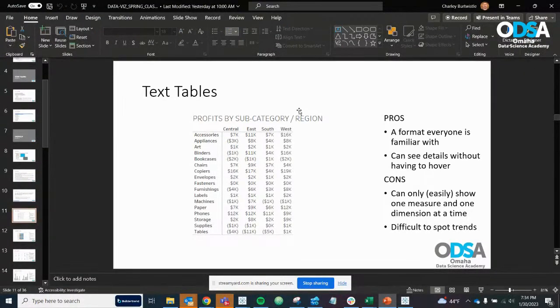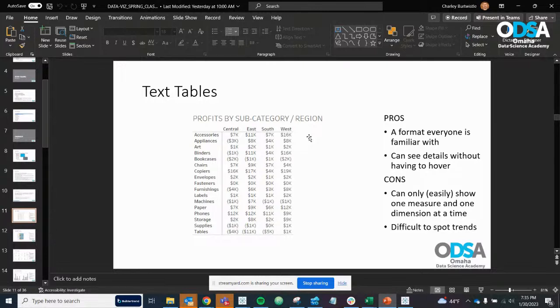Cool. So the very first one here is a text table. This is one that I was really resistant to using in my data viz until I saw how powerful it could be, where I'd go through 3, 4, 5 iterations of, does this work? Do you understand this better? Do you understand this better? And I'd eventually just get to a text table. And I thought to myself, well, I could have just made this in Excel and not let me show off my Tableau skills.